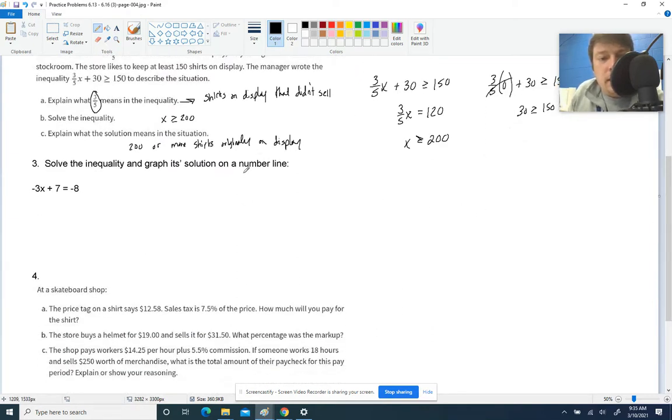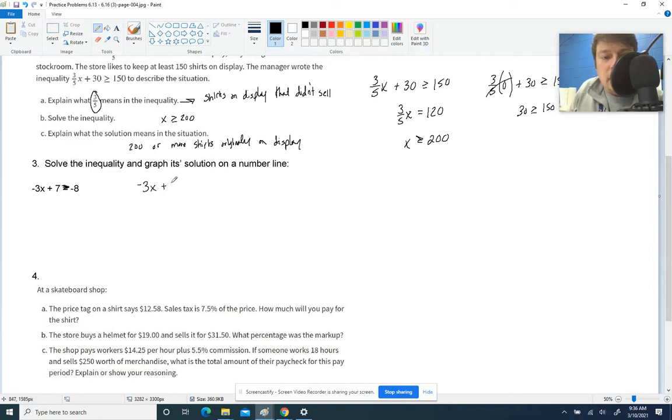Solve the inequality and graph its solution on a number line. All right, so I think there was supposed to be a greater than symbol here, and it has an equation. So it's supposed to say greater than. Nobody's asked me about that yet because probably not many of them have gotten there, but that's supposed to be greater than. So let's solve it like it was an equation, and then we'll talk about the greater than part.